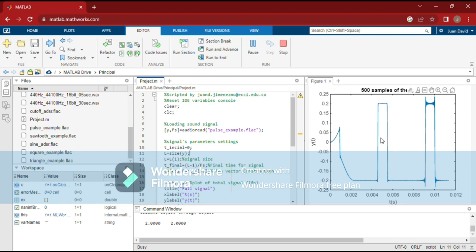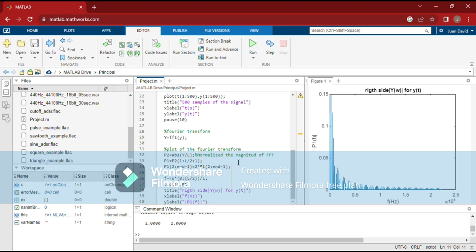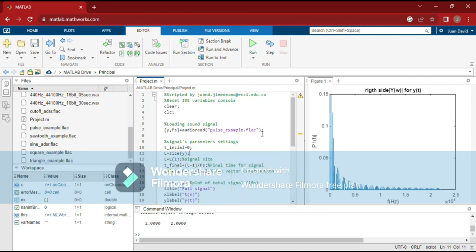This is the transformation, and this is the transformation function of this signal. And the last one is triangle.